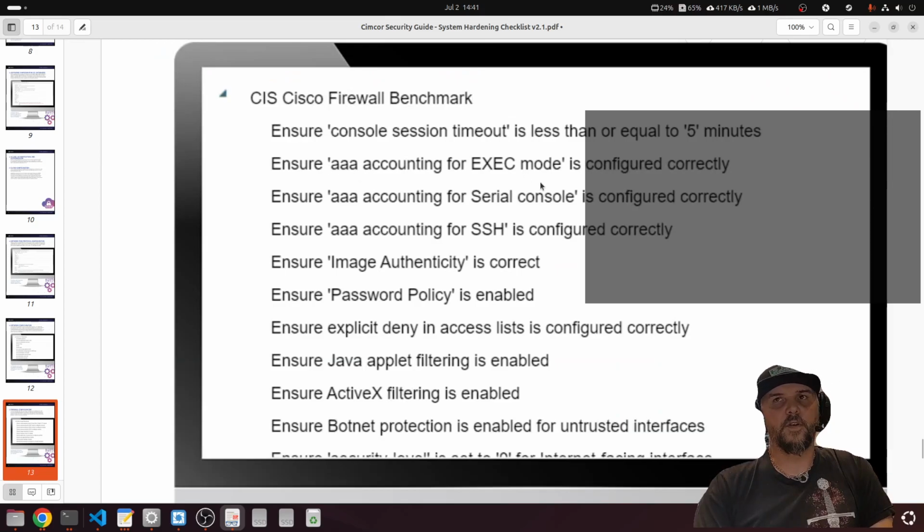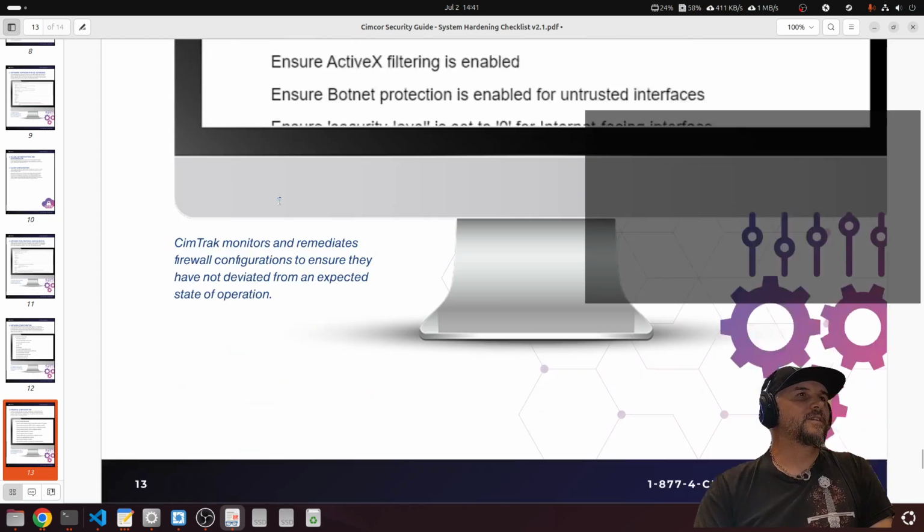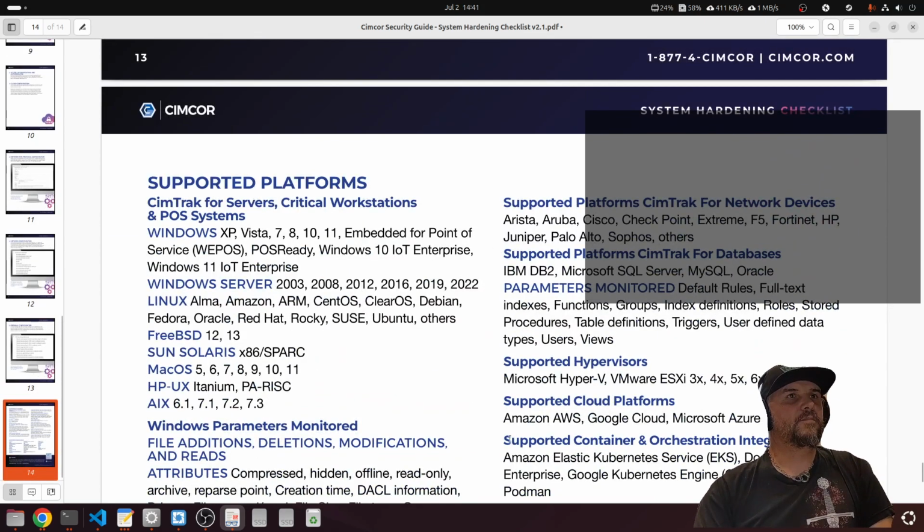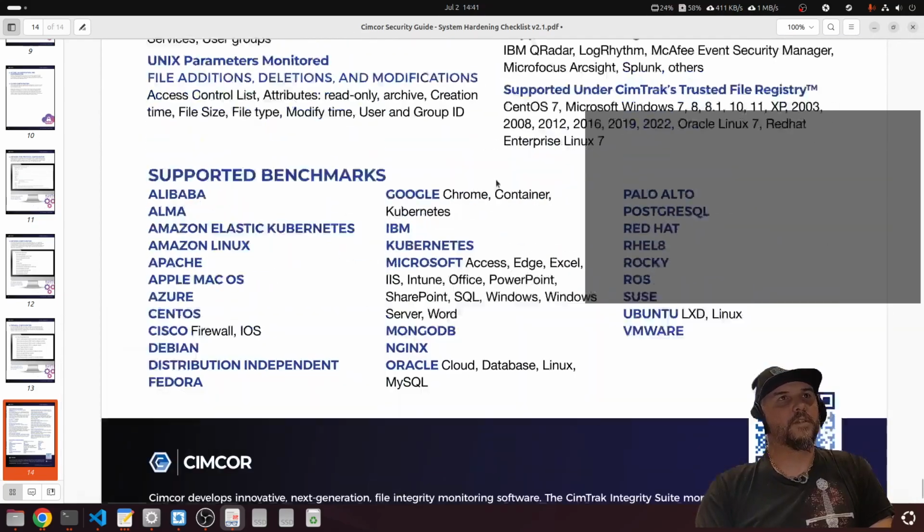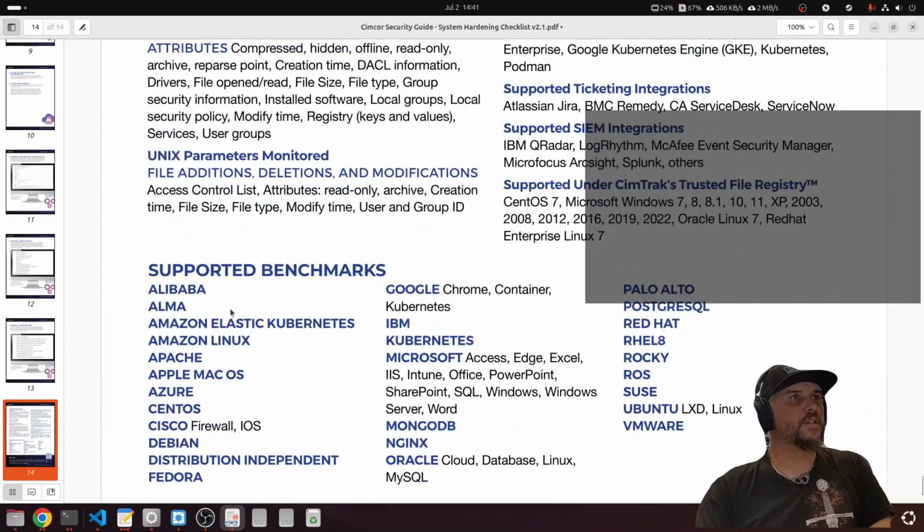And firewall configuration, which, if you've been paying attention for the last month, that's what I've been doing. And then this is all their sort of stuff. Could be interesting just to run that.